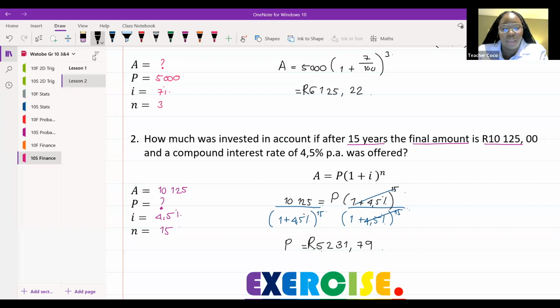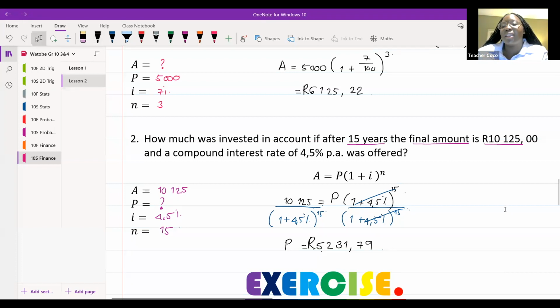You need to be able to interpret the question. And for those of you who are thinking, I'm going to run away to Maths Lit, this part that we're doing right now is also part of Maths Lit. So don't even think about it. You can't run away. We've got you cornered, because Maths Lit is all about reading. These are the kind of questions that we get. So well done to Mara. That was an excellent explanation.